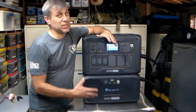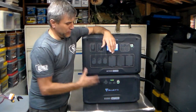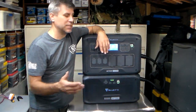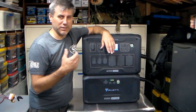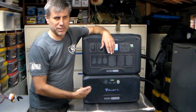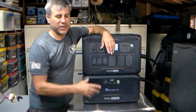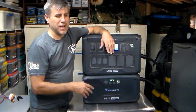I typically say keep the thing as warm as possible. Keep it how you want to be. If you're comfortable, this thing's comfortable. So the same temperatures. If it's 100 degrees, it's not good for the unit. It's not bad for the unit. But if it's 70 degrees, guess what? I'm comfortable, and this battery's going to be comfortable. So be careful charging lithium iron phosphates. This one has a built-in protection, but I would still personally be careful.